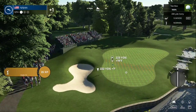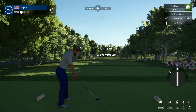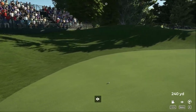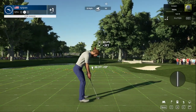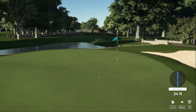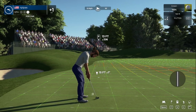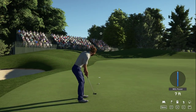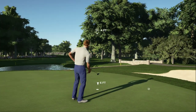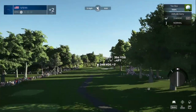Here we go on the 12th. Oh, a little too much club I think. Oh looky here — you're actually on the green, nicely done. And this one's for birdie. Just a little too much on there. Here we go — par putt, let's do it. This one's on a good line. Four feet to the cup. As that putt drops, that's a second bogey in a row — let's turn things around. Right now you're just two strokes above par. Good luck to you on this par four.